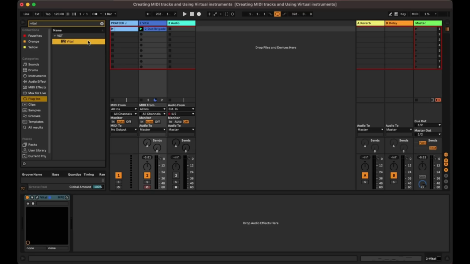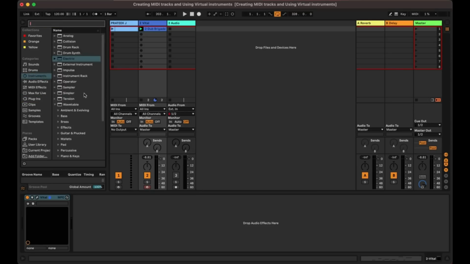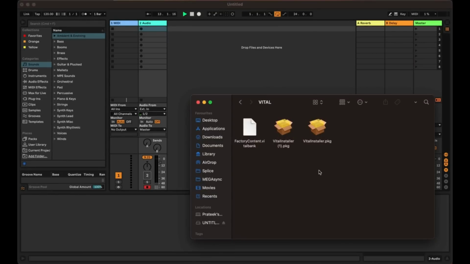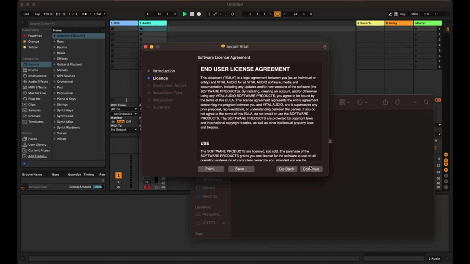If you don't have any VST plugins, don't worry. Ableton has a wide range of sounds and the built-in instruments have everything you need to finish a track. For learning purposes, I'll recommend you to download free plugins or trial versions of any plugin you know from their respective websites. This will give you an idea of how it actually works. For example, I have downloaded Vital, a free plugin, to show you the step-by-step process to install any plugins you download.